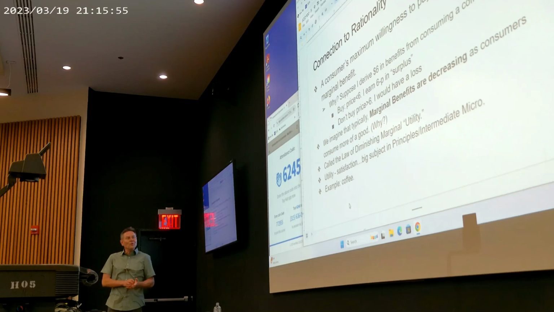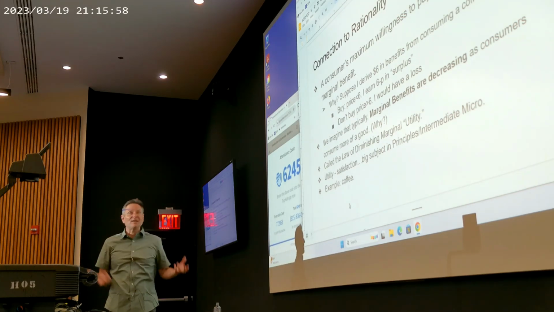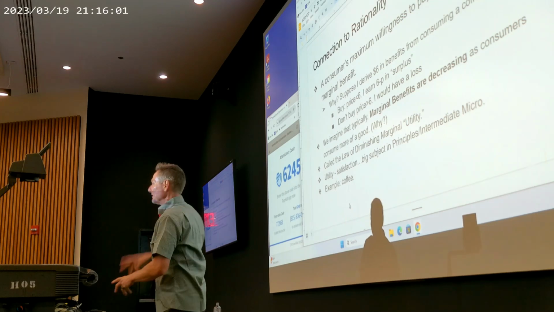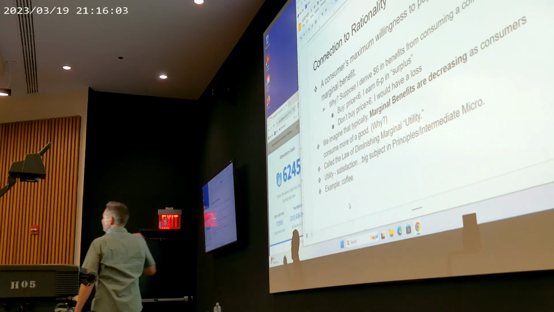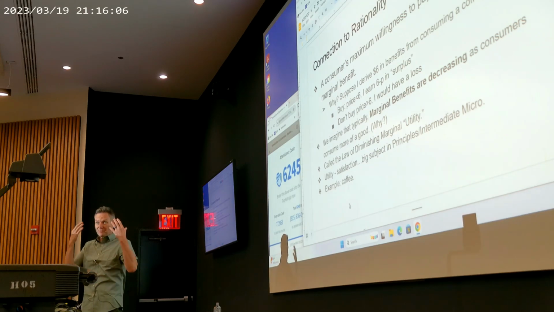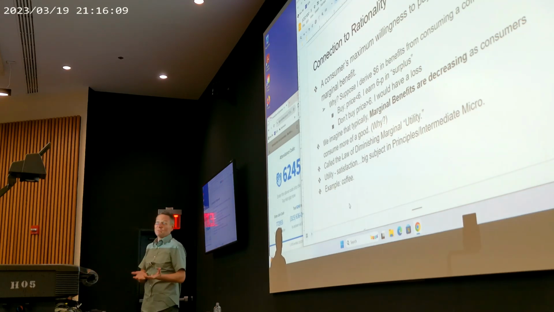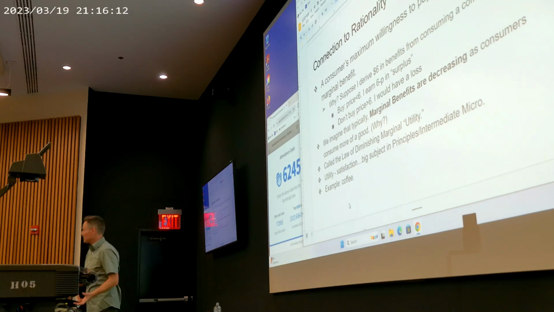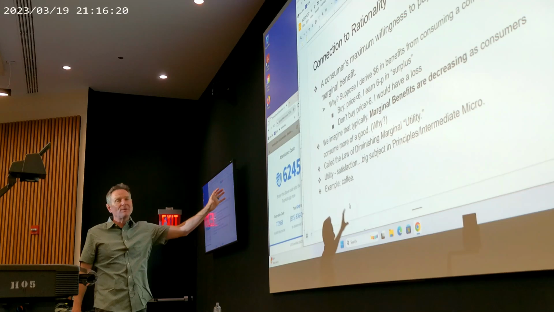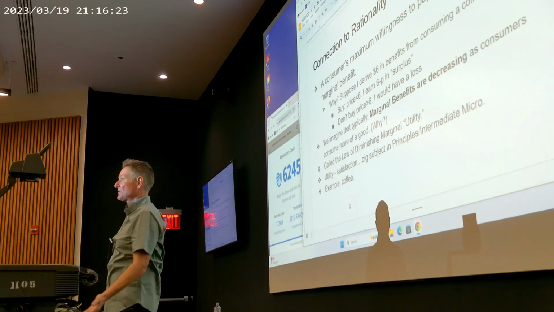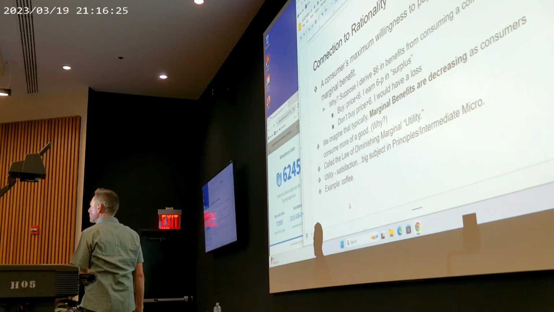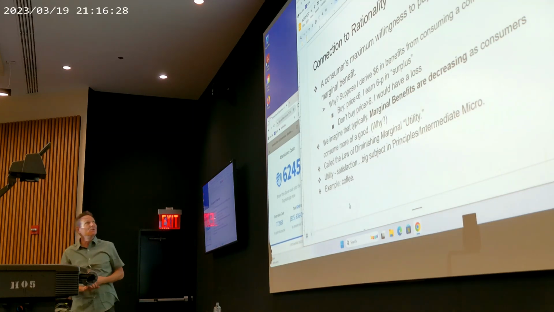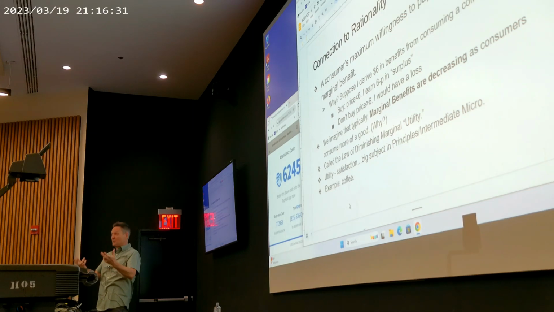Okay. So if you push this idea of rationality, and I have some numerical examples coming up, what we're going to do here is kind of like what we've been doing all semester, where we take a very stylized numerical example, and we work through its implications, and then we build it into a general principle. And that's where we're going with this. So the way we'll do that is we'll think about how your marginal benefits from certain units of a product connect to your actual value, and then to some observable consequences, willingness to pay here.